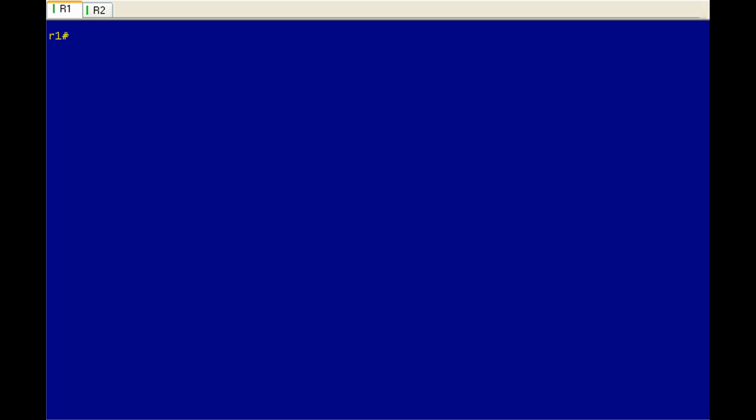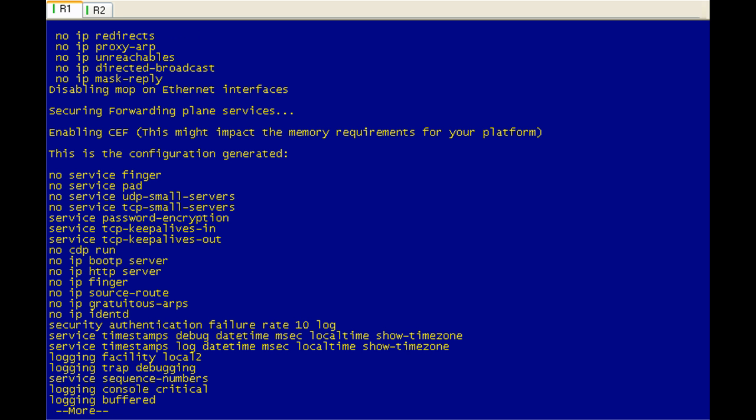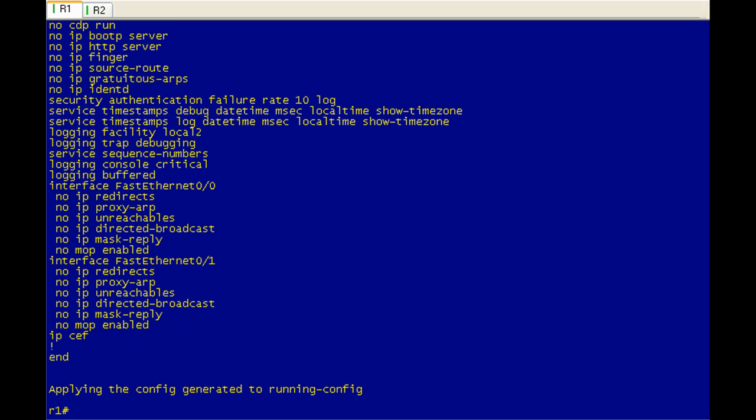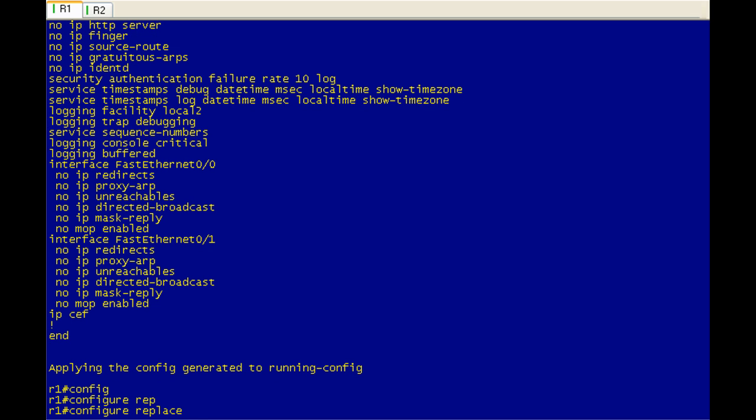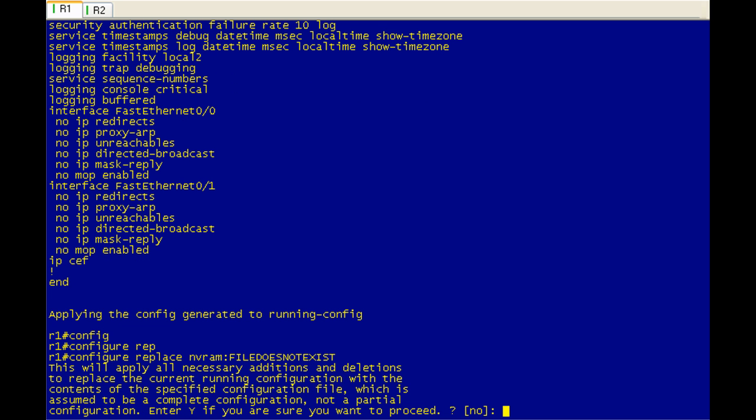So one of the first things we're going to do is issue our auto secure no interact to throw a bunch of configuration into the running configuration so that we have something to play with. You have a difference between the running config and the startup config. I mentioned in the theory session that there are some built-in safeguards with the initial dialog on this. So let's do a configure replace, and let's specify a file that does not exist, and let's see what that does. So you specify the file. If you mistype it or put in the wrong file, it's going to still go ahead with this.